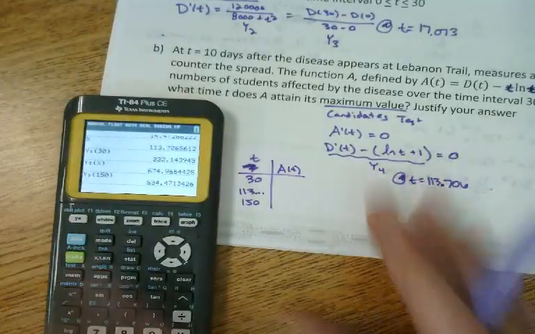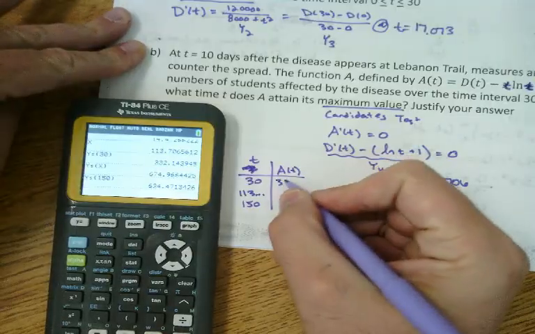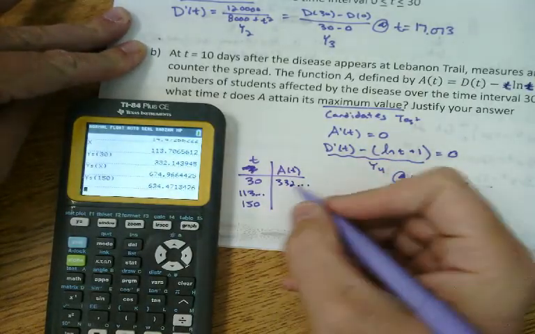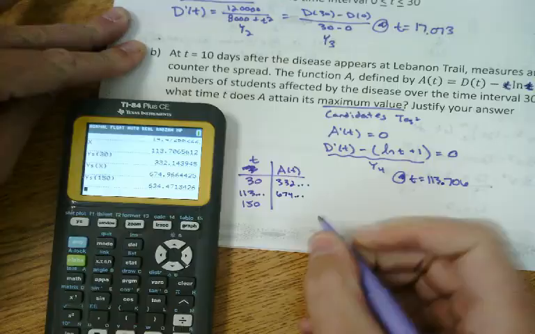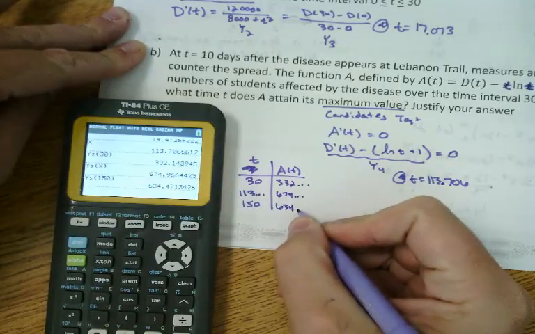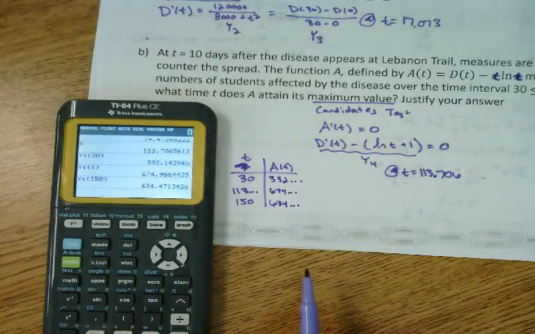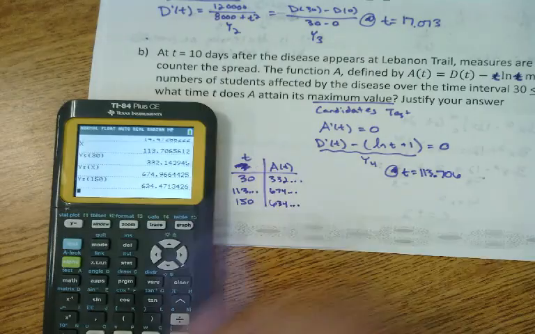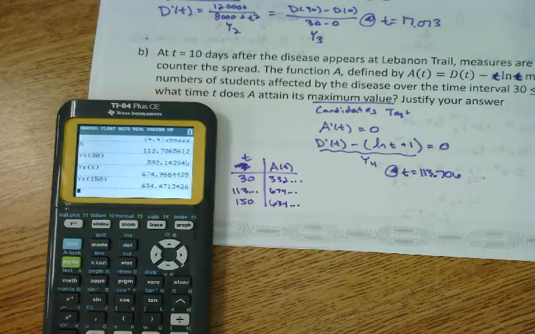Okay, so Y30, I'm going to put that over here so I can see everything. So at 30, we're going to go 332 and change. Don't really care. This is going to be 674 and change, and this is going to be 634 and change. I put ... because my work doesn't have all my answers. I don't feel like wasting my time. But my answer will be perfect.